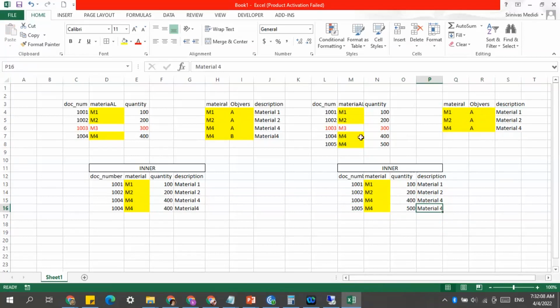But at any point of time, if the matching key is duplicated here, it means for the same key we have multiple records on the right hand side table, then your data will be doubled here. So initially, when you total the four values, the total is 1000. No, sorry, if we exclude 300, the total is actually 700. But in this scenario, because of having duplicate data on your right hand side table, your output is 1100, which is not the correct expected value.